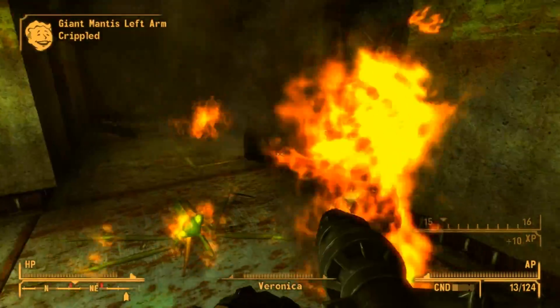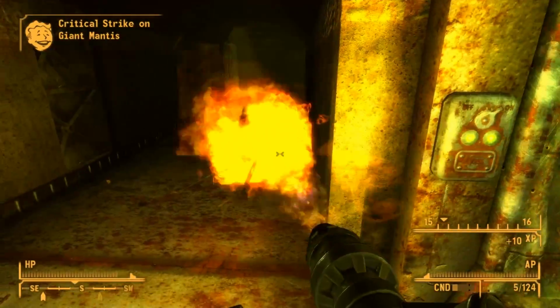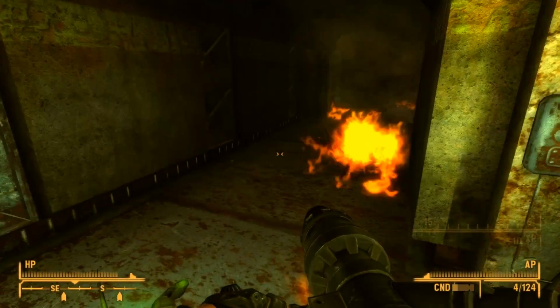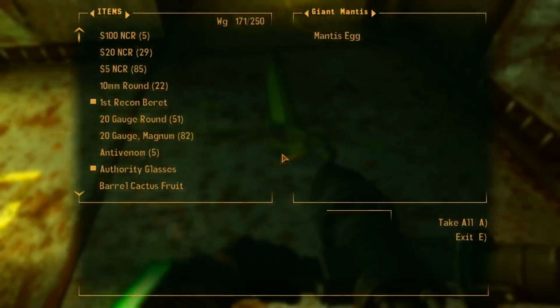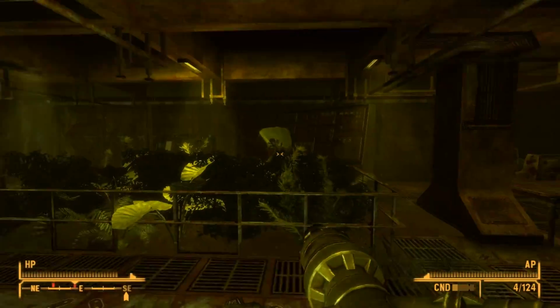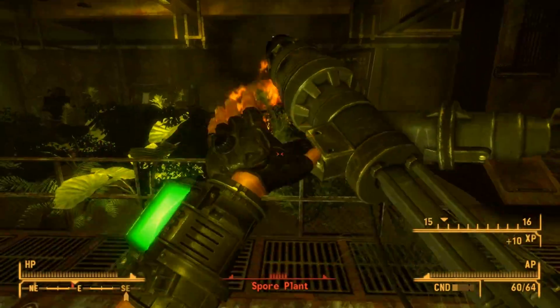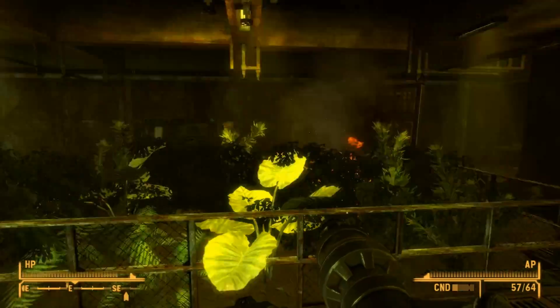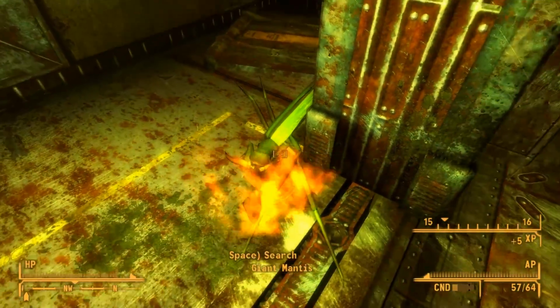Oh, crap! No! What'd you do that for? V? Oh, God. Oh, it's already dead. Well, let's get the forelegs off these things, then. There's an egg on that one. Spore plant. Oh, come on. Don't be knocking up like this right now. Gotta be careful. Almost got her in the blast of flames.